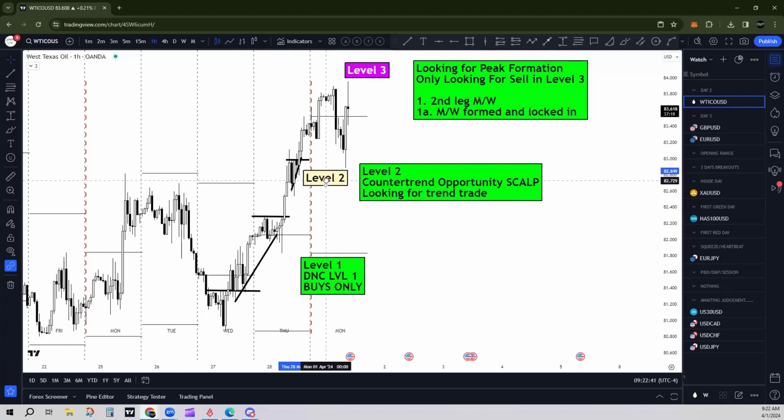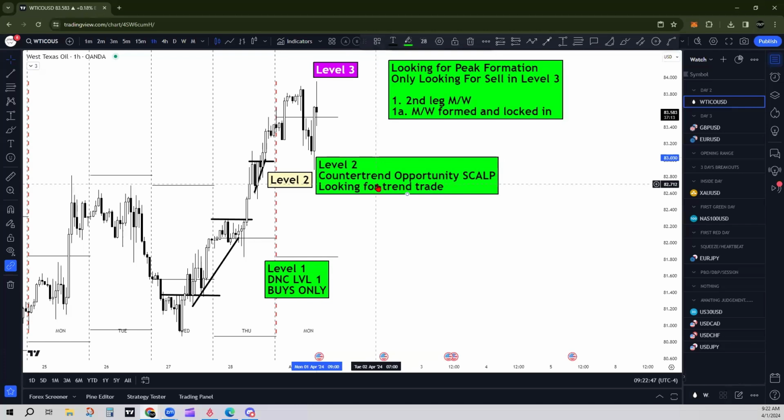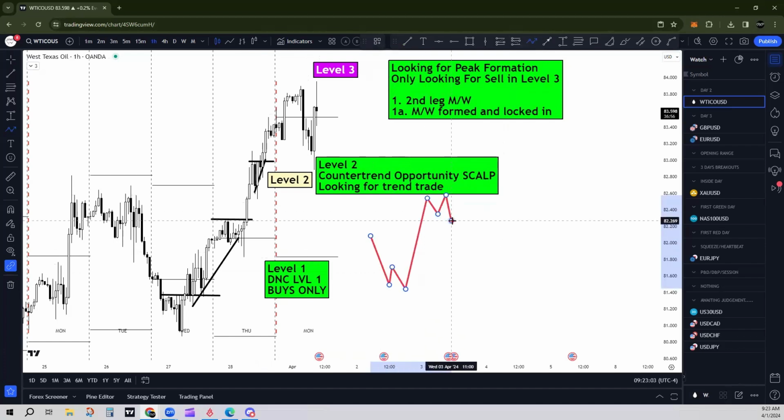When you get up into level 2 consolidation, now we can maybe look for a high of day opportunity depending on how the day's template has formed, and I can look for a counter trend trade in my session. So let's say, for example, Asia has put in a low, maybe London's put in a high, New York trades back up into the high, maybe first hour of the session, maybe even the second hour, and you get that stop hunt back down into the low. Now that stop hunt could come in the form of, and probably will come in the form of, 3 pushes, 3 drives down into the low. However, if that high to low range is more than 50, 75 pips, that gives you the opportunity to take that trade, but it is a scalp and it is counter trend.